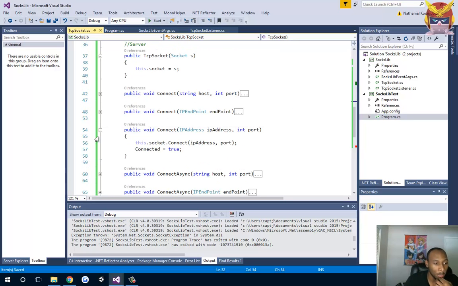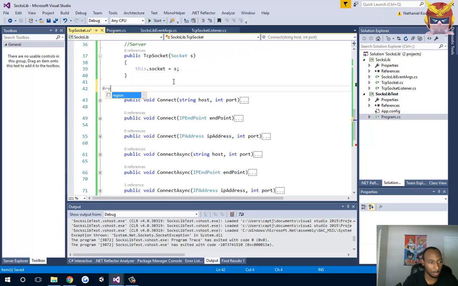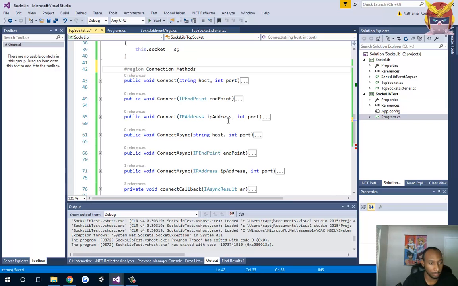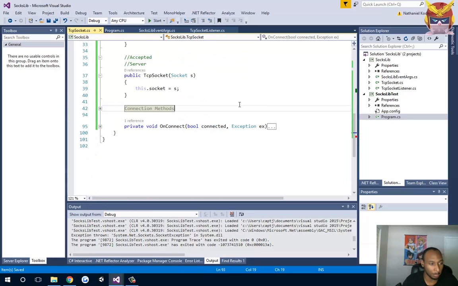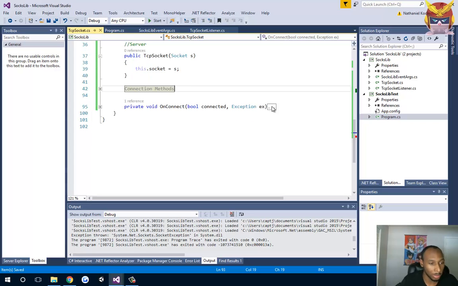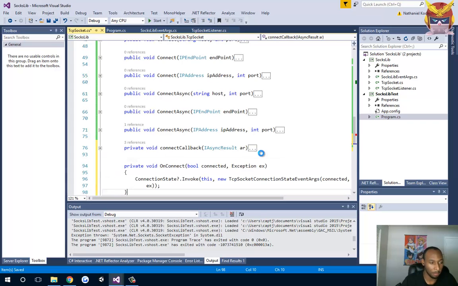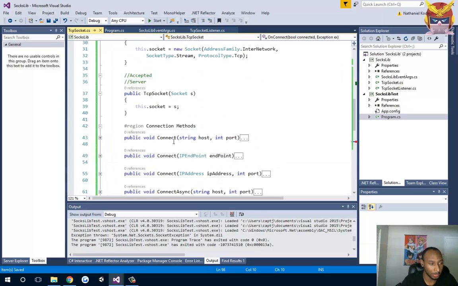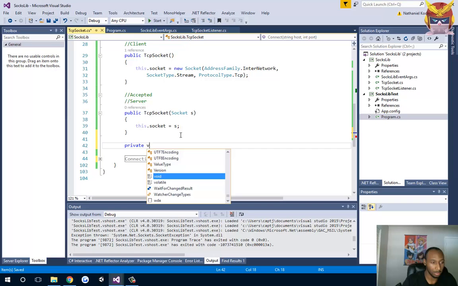Okay, so now that we know that our connection methods work, let's actually wrap this up in a region. So it's out of our way, and so we don't have to scroll down through a bunch of stuff that we finished. Okay, and also one other method that I forgot.